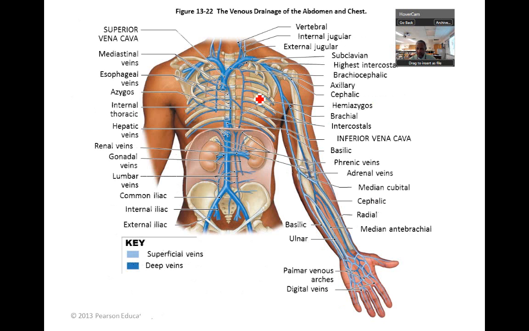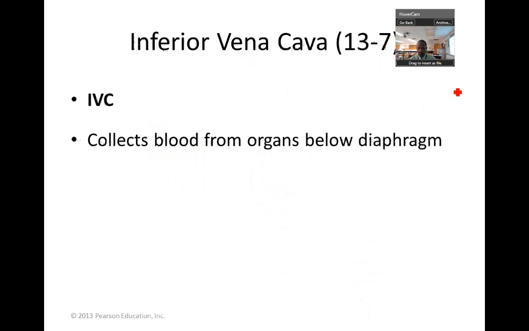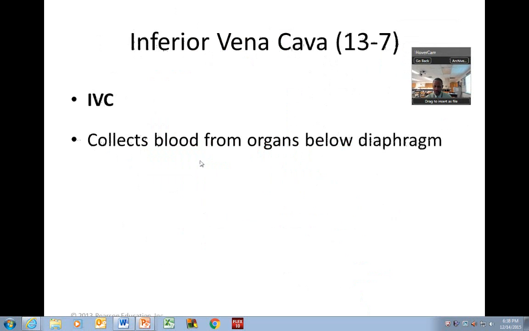And let's look at venous drainage from the abdomen. So you've got all of this. You've got your phrenic veins. You've got your gonadal veins. If you're one of my students, you should definitely be checking out the hepatic vein. You see the iliac. And again, on our test, we're going to either have a picture where we'll identify these, or we're going to use the models wherever we can. So the inferior vena cava, as we said earlier, collects the blood from below the diaphragm.